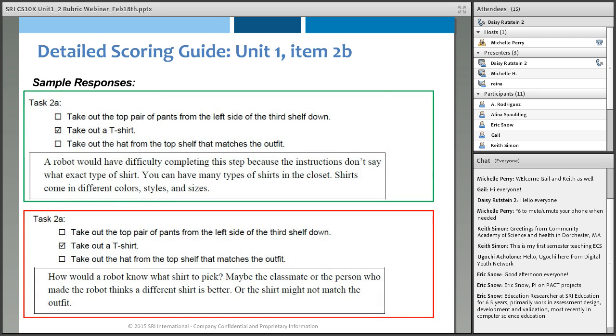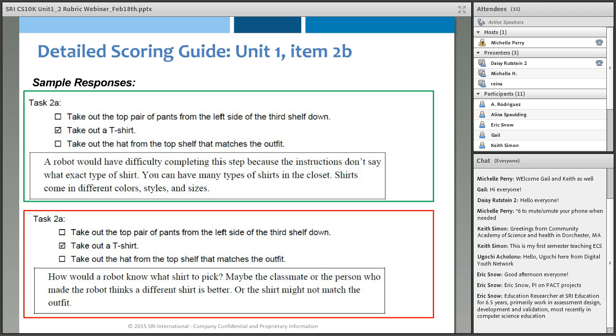And so a couple examples here, and you'll notice that one of them is in green, in a green box, and that indicates that this is an acceptable answer. Some of the ones we included aren't the greatest answers, but we would still score them as correct, whereas the ones in the red box as we go through, those are ones that we would not accept.